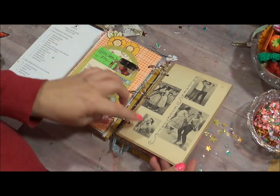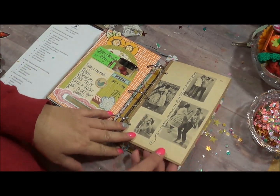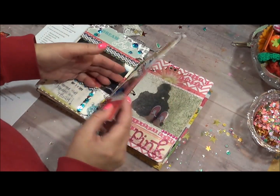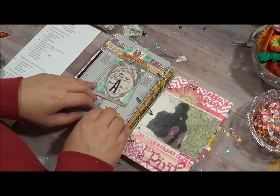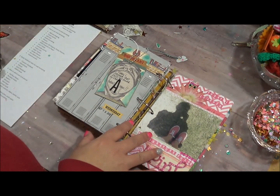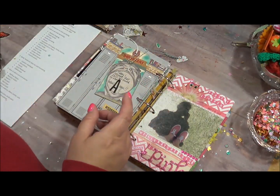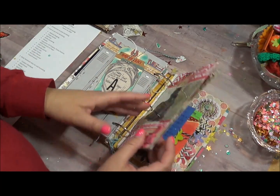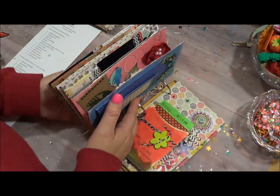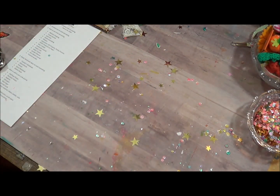Here's an old book page — I just love those cute little dancing figures. Endless possibilities with different types of additions. You could add a bag like this one, punch the holes in it, and it becomes a pocket. These altered books are really fun because you have the rings and can add anything you'd like in there.